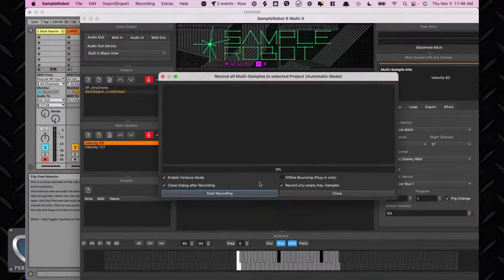Now, if anything has gone correctly here right now, when I click start recording, what you're going to get is a very silent version of recording SampleRobot in the background, and I'll pop over to Kontakt and talk about some other things. Important to point out here, I think SampleRobot does kind of a cool job of showing you which keys will be sampled. It's kind of a nice feature. All right, here we go, friends.